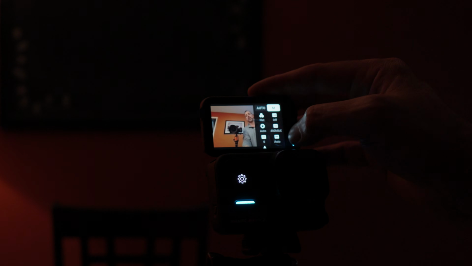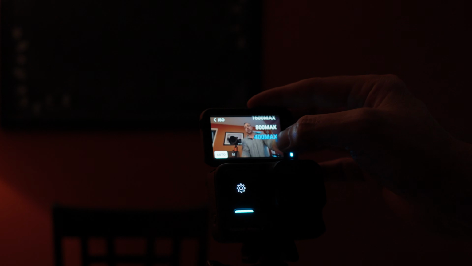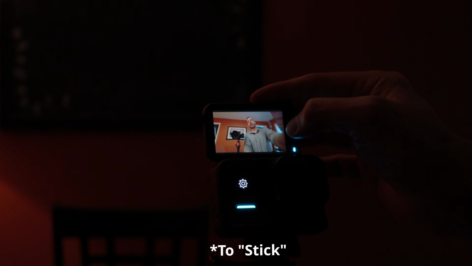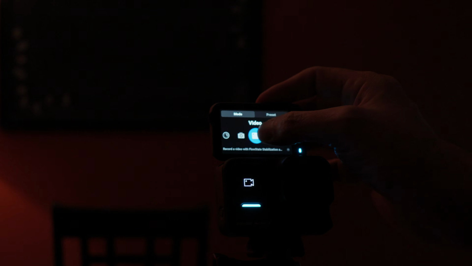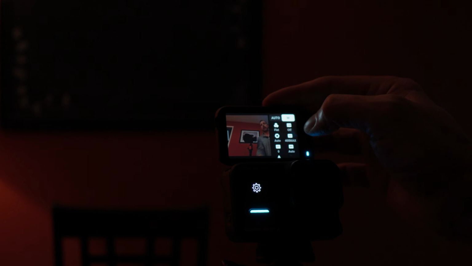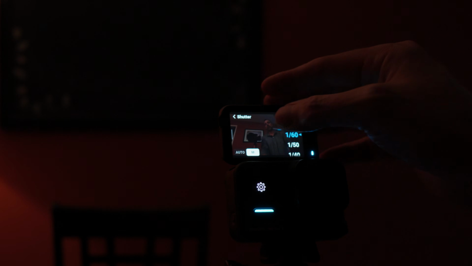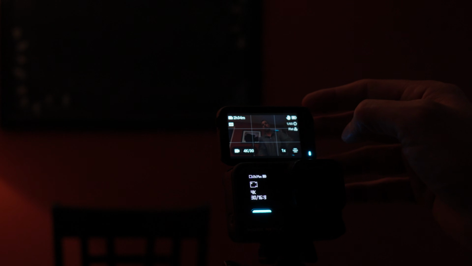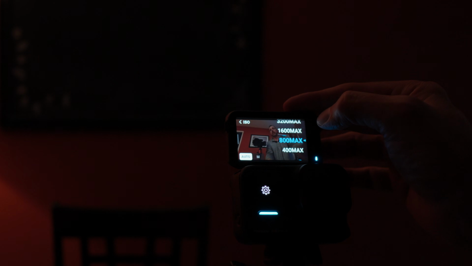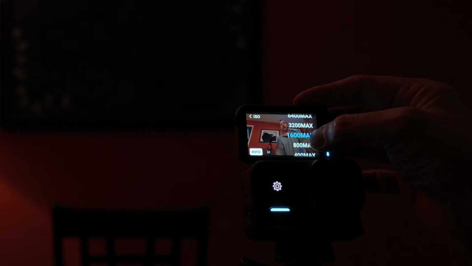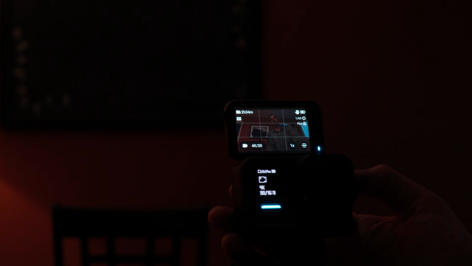The only way that you can get this to apply is to set the shutter speed manually. So if I set it to 1/60, for example, my max ISO is at 400. As you can see, at every step of the way, it actually rises. So let's set it down to 400 so this effect will be obvious.